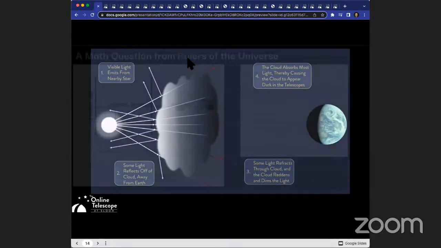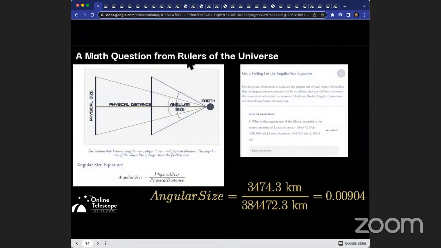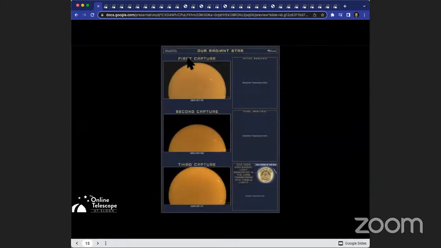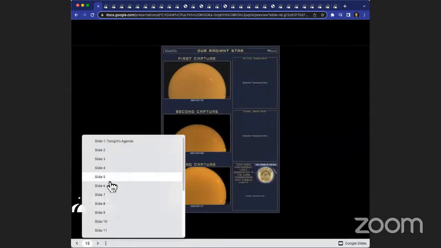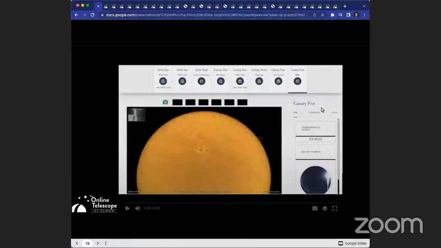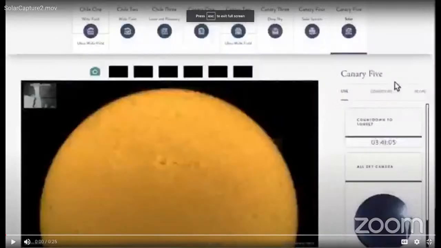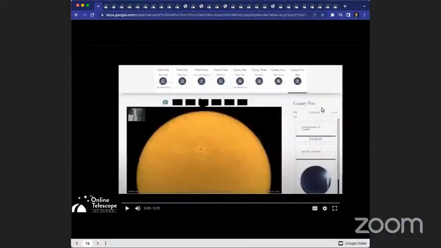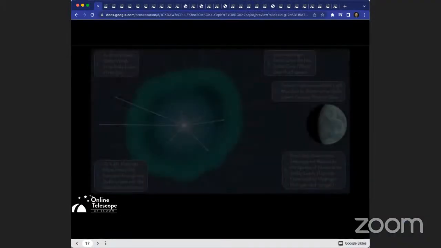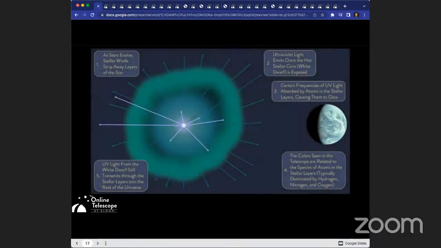So planetary nebula is what happens at the end of a star's life, stars like the sun. Here we go.